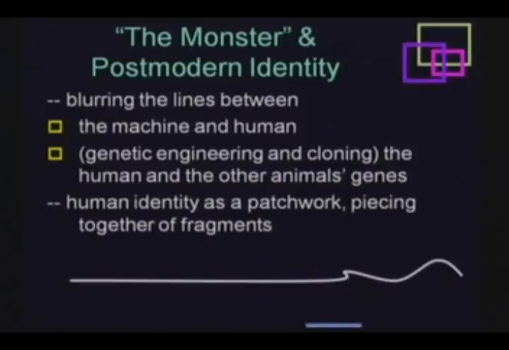So basically, there's this idea that all of us may be monsters, or there is monstrosity in every one of us. And then postmodern identity itself, every one of us, is a patchwork, a combination of different bits and pieces. And there is no clear line between machine and human beings. You just don't know how much chemical you have in your body.